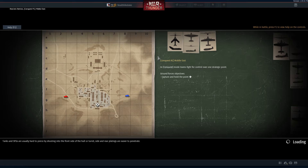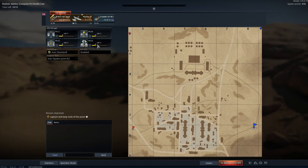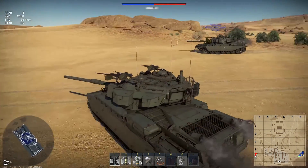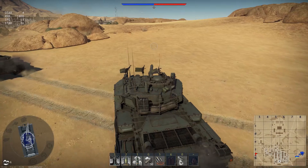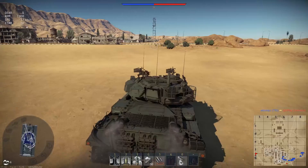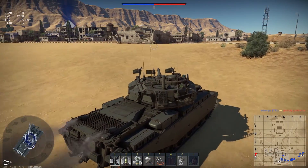Oh look, we're in the Middle East. I don't know how to play this map — don't really know how to play most maps, but you know. Cheerio. Acceleration is quite slow in the sand, which you'd expect Israel would be a little bit better at. We're going to push a little bit around the town and hope that we don't get destroyed by a single shot.